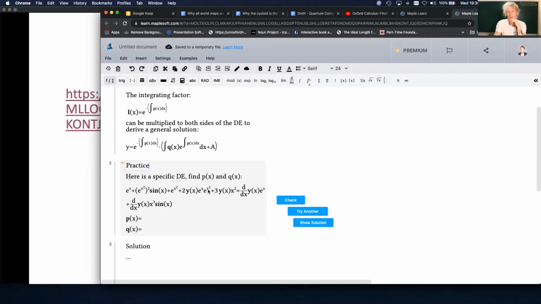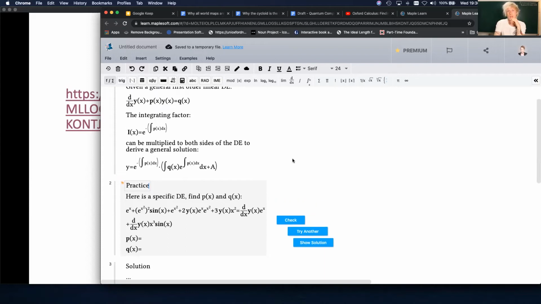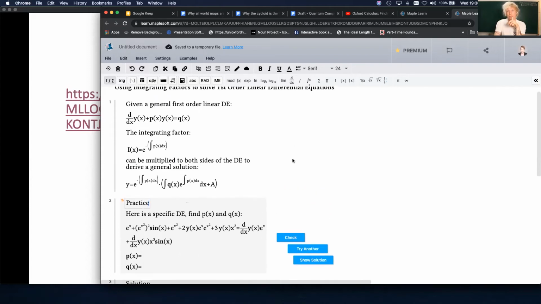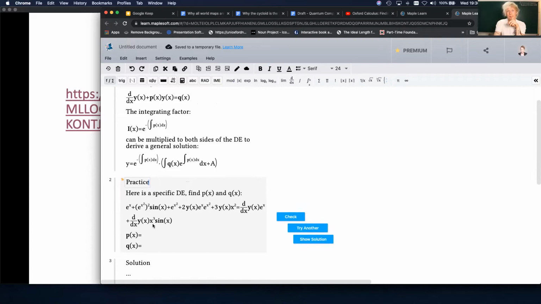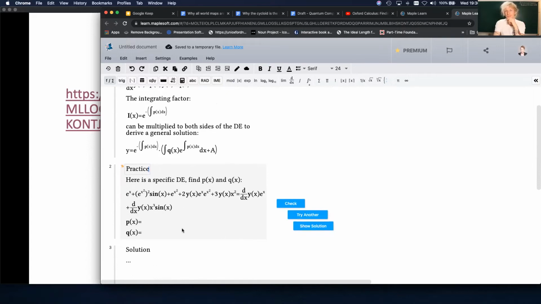Then we've got a y multiplying something. Then we've got a y multiplying something else. So obviously you're going to have to identify which bit's p and which bit's q. But we're also going to have to divide through by the factors multiplying the dy by dx. So this is going to be exceptionally difficult. Let me try and do this one right. So I think, let's try q, because I think that's a bit easier. So I think this is going to be e to the x plus, can I just copy and paste this? Oh, maybe I can. Plus all of this.